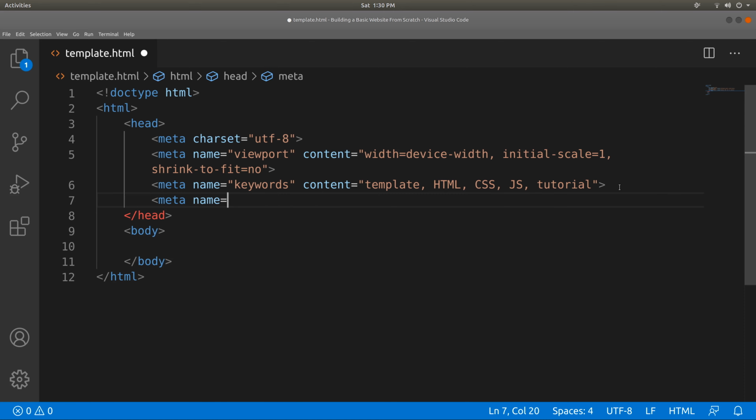So the next tag that we're going to use is the meta description. The meta description is, if you go to Google and you type in something, for example HTML5, and then you have a result with a link to it, and then it has a little description right below it, this is where Google gets that description from. You could potentially not have that description in place, and then Google will look at the page content to provide that description on the search engine itself.